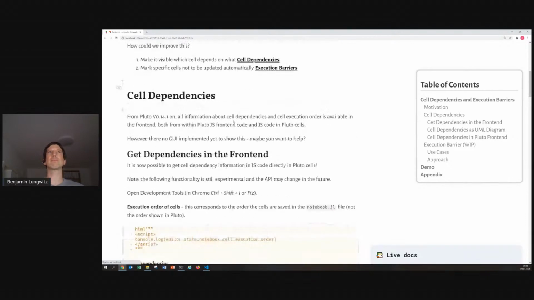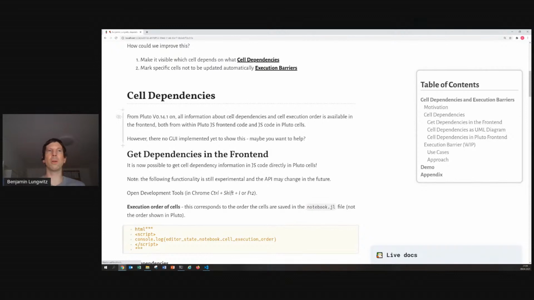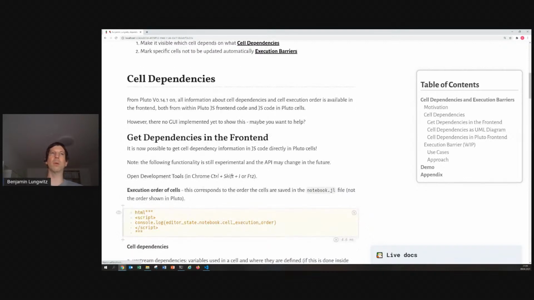Okay, cell dependencies, what does it mean? It's in principle available. That means that we now have all the information available in the front end. We could show cell dependencies both in the Pluto JavaScript front end and in JavaScript code in Pluto cells itself.